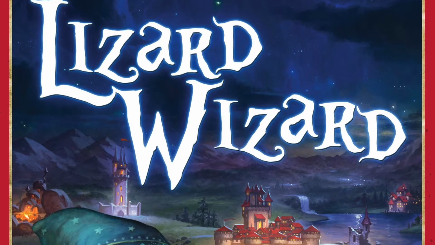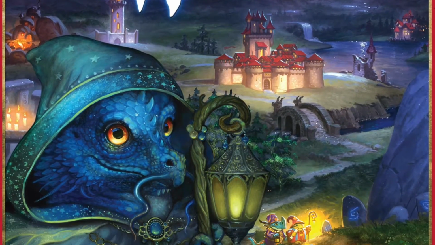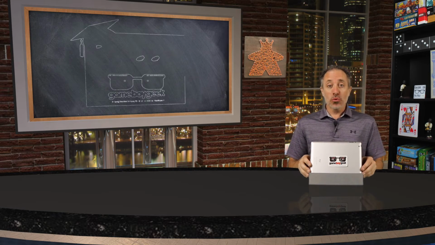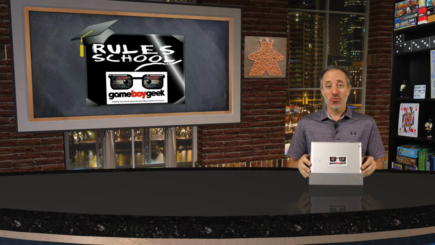Lizard Wizard is for 2 to 5 players, takes 1.5 to 2 hours to play, is for ages 10 and up, and is published by Forbidden Games. Today, we'll be doing a rule school where I'll teach you how to set up and play the game so that you don't have to read the rulebook yourself.